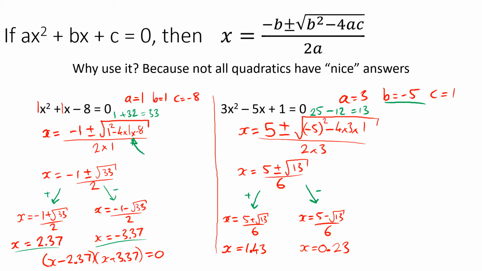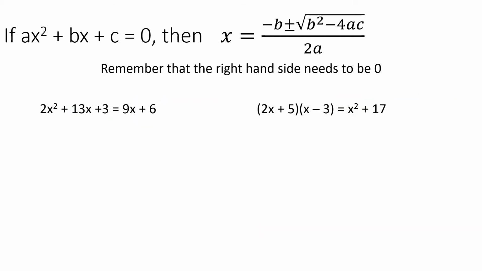I'm going to look at a couple of different ways you can use it, but that's the basic idea now. So another important point, and this was true for the factorizing as well, is that for this to work requires one side of the equation to be 0. We explained that in the factorizing as in we needed two numbers to times to 0, so we could say that one of them had to be 0. This has a similar sort of reason, but again we'd need to look at the proof of the quadratic formula for me to give more reasons than that. For now it's just enough to know one side has to be 0.